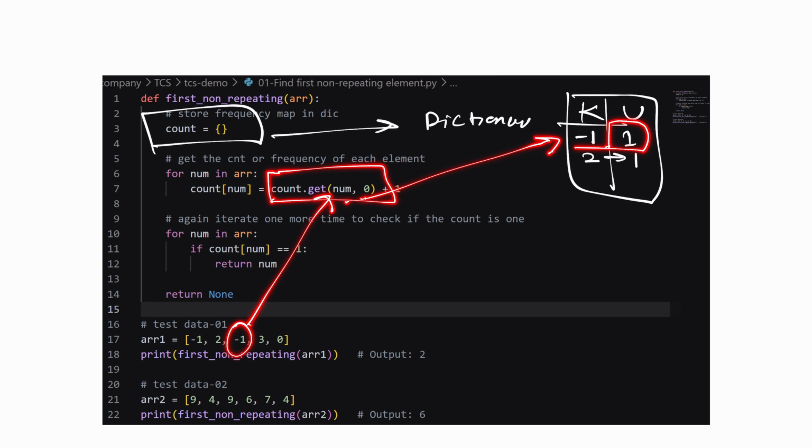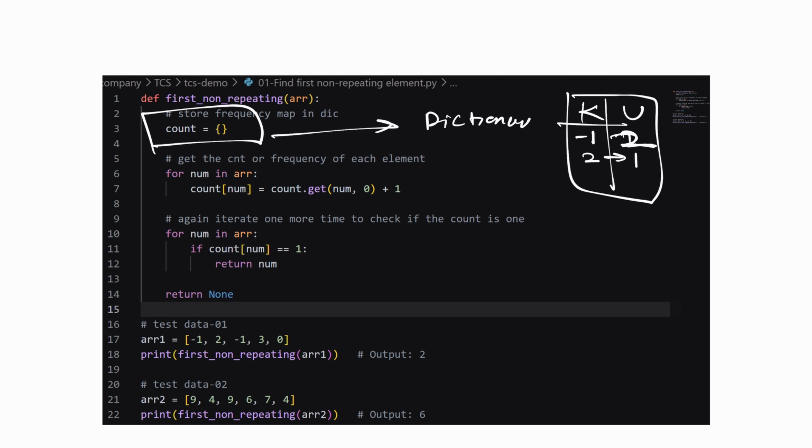So if I don't find the key in the dictionary, I will return 0. Otherwise, I will return the respective values, right? So it will return me 1. Now 1 plus 1 equals 2. So this is going to update, right? So it is no more 1. It is going to update with which value? 2 values, right?